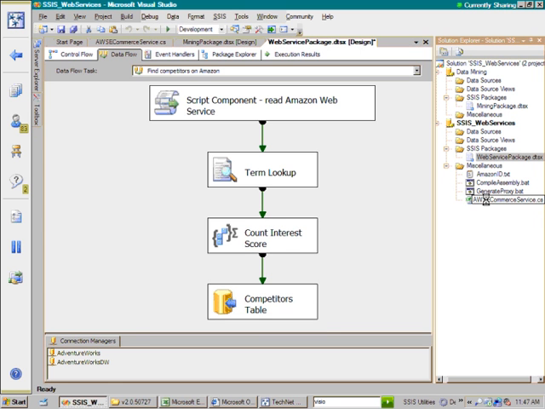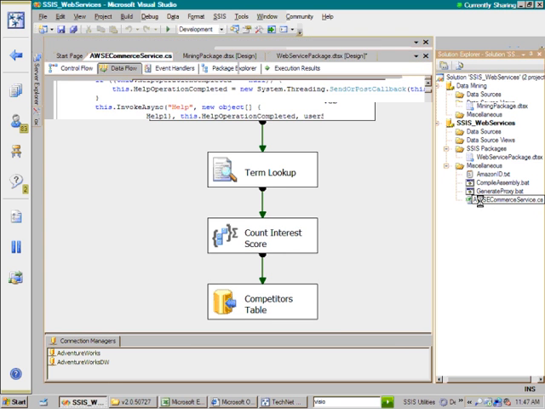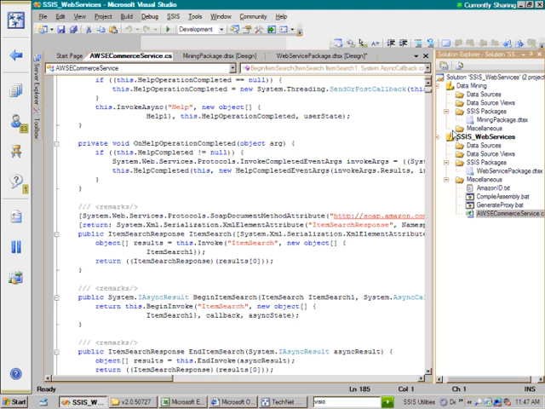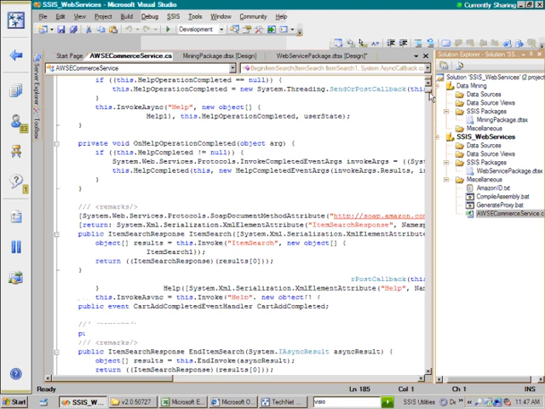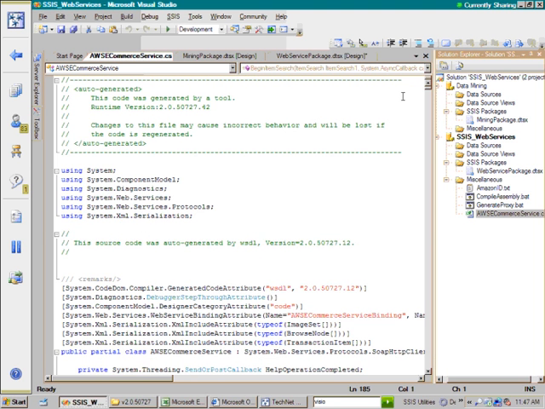The C# class is here. Now, this is one of the great things about Integration Services: it's integrated directly into the Visual Studio environment. So I've actually got my C# class here. I can see it with full highlighting, and I get the full C# editor right inside my environment. Notice that I've added it here into the Miscellaneous folder, so it's even inside the same project as my Integration Services web services packages.